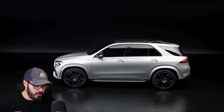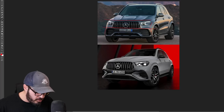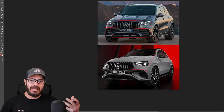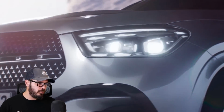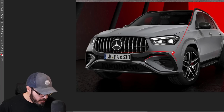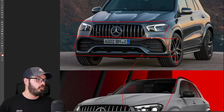So looking at the front end, this is the GLE 53 that we're going to compare today. So we have this new surface, and the new intakes at the bottom are new for the 2024 model, bringing it up to the same styling as a lot of other newer Mercedes models, the new SL, and the E-Class and the C-Class as well. They all have this, I think they call it the jet wing or something like that, this integration of the intakes, which is new from the previous generation. I think the previous generation looked really great.